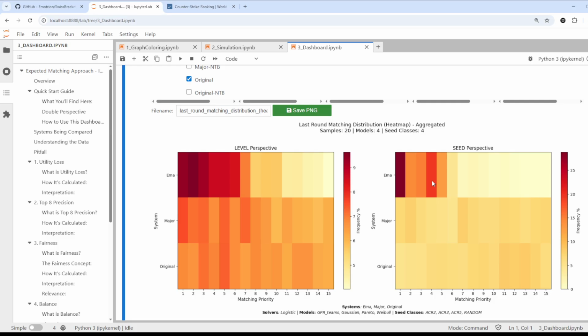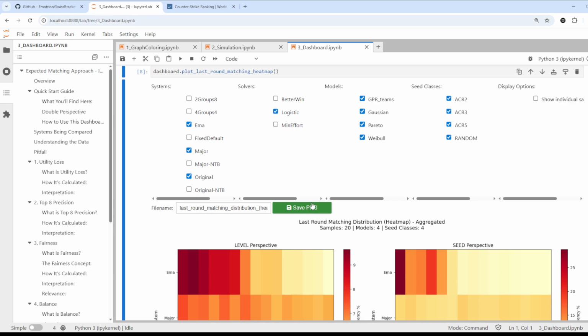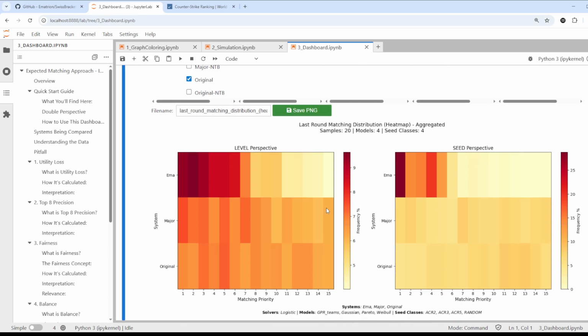It respects Valve's rules, and Valve wants the first to be played if possible. So that's why it's played when there is randomness. But it ensures that the fourth is available, and if not 1, 2, 3, then we play the fourth. So the expected matching approach does indeed achieve what it was designed for.